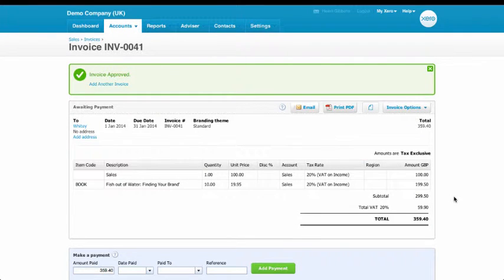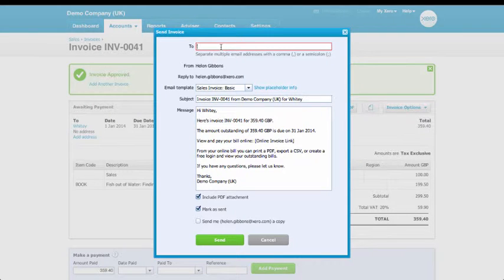Once an invoice is approved in Xero, this can be emailed out to the customer for them to view or print their own copy of that invoice. There is an email button embedded into each invoice that will bring open a standard email. If the contact has an email address against their contact information in Xero, this will be pulled up automatically. We can set up a number of different email templates within Xero. What we are using here is a basic sales invoice email, informing the customer of the invoice number and amount, the due date, and giving them a link to view and pay the bill online.